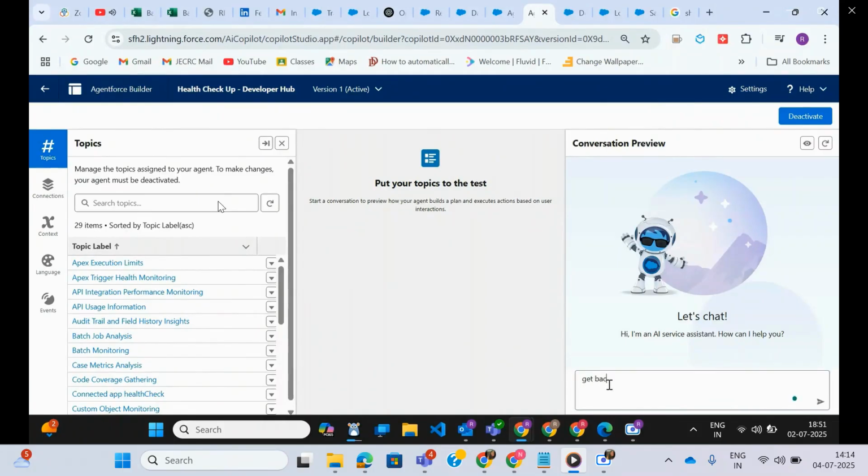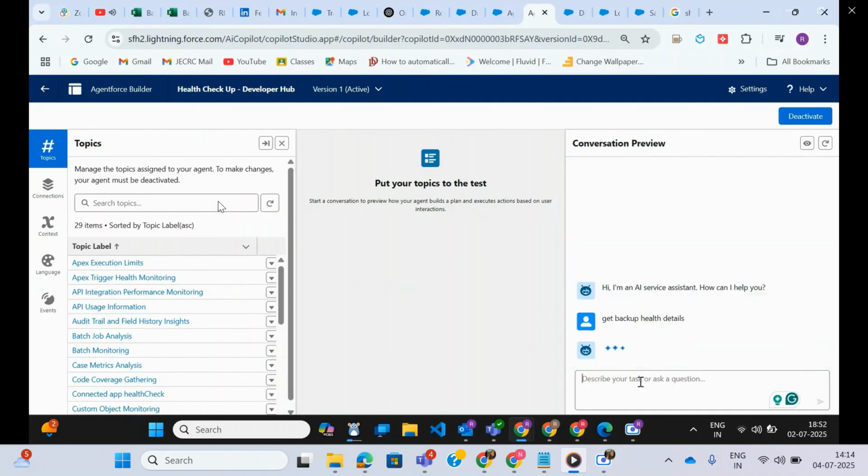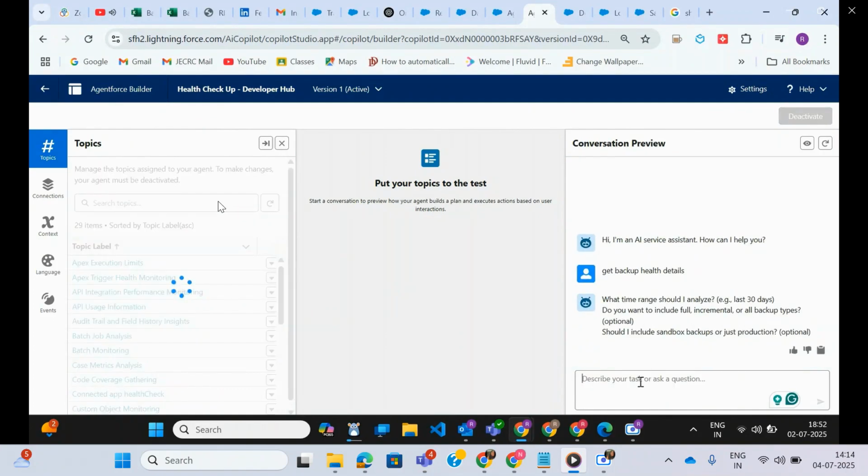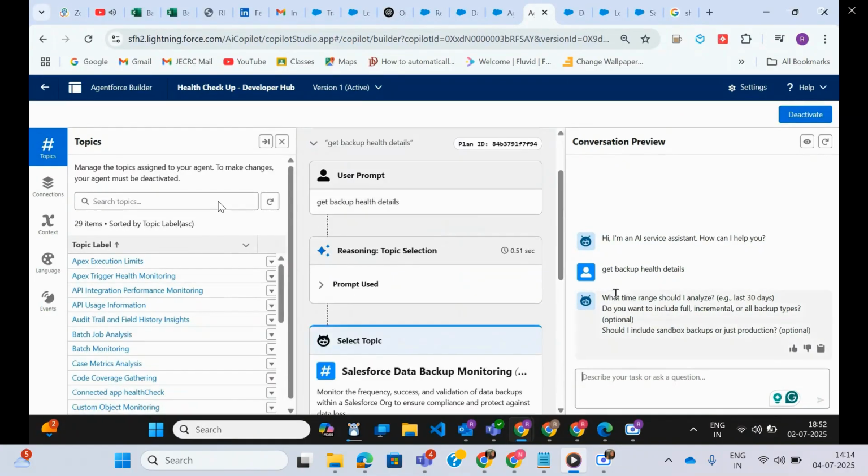So in our last parameter, we'll be seeing the backup health of our Salesforce org. In this, the user is asking for backup health details. Now the agent is asking what time period you want to see. Now the user is going to say the last 30 days.